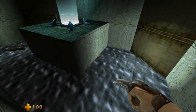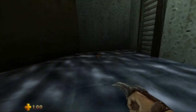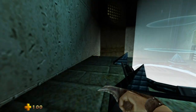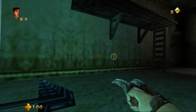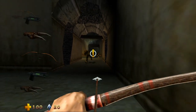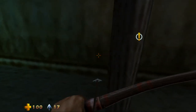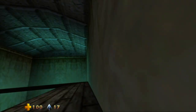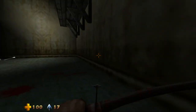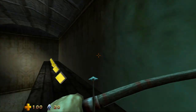Man, the music really upped its intensity, didn't it? Uh-oh. Did I just teleport out of the game? No, I see what I did, okay. Oh, we have a thing. Well, my aim has turned to crap, I see. Alright, what's up here? We'll go up here first after all. Oh, shoot. It still moves very- Oh, you can pick your arrows back up. Dope! It still moves with the speed the first game had, but I think it's a little bit smoother.